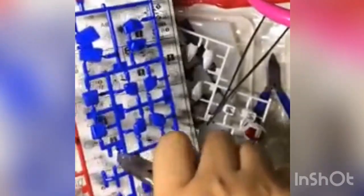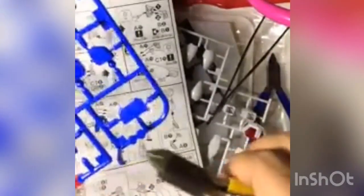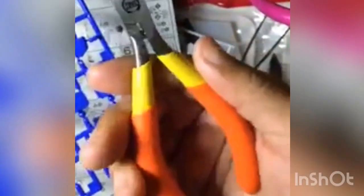And I'll clean that up with my side cutter, which is this candy corn colored side cutter. It's a Nanye. And then I'm going to clean it up with also my trusty hobby knife, which I actually need to change the blade of real soon. But for now, we got all 3 parts covered, so I'm going to clean it up first.